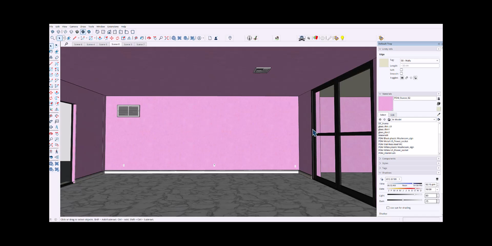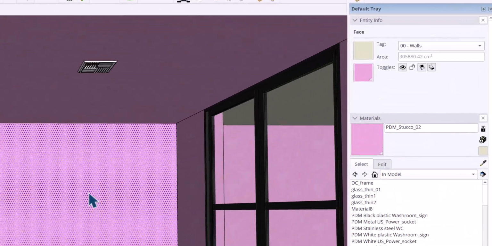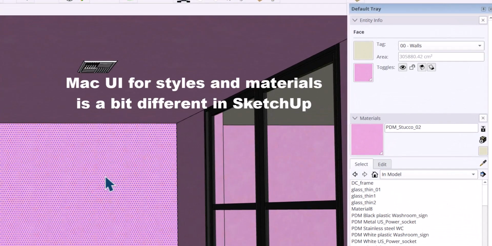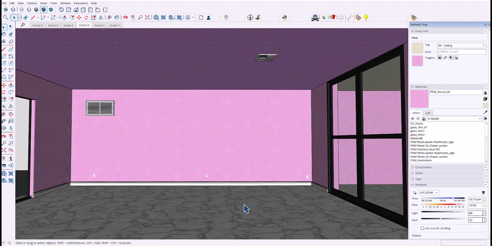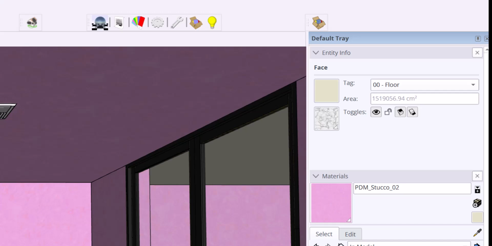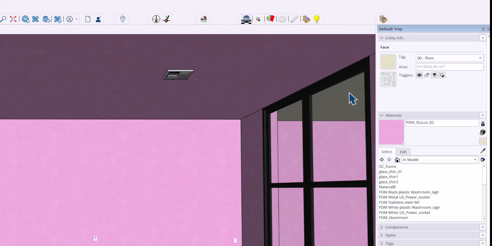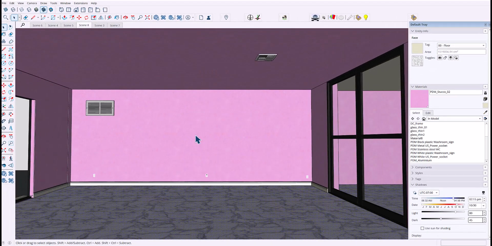So we'll take a look. Let's just click on the wall here. You can see up there on the right, in the info, that the back side, which is the bottom thumbnail, is where the stucco is mapped to, and we really want it on the front side. Same with the ceiling, and same with the floor. The marble's on the bottom, or the back side. So we need to do something about this. Basically what we need to do is reverse the faces, back side to front side.